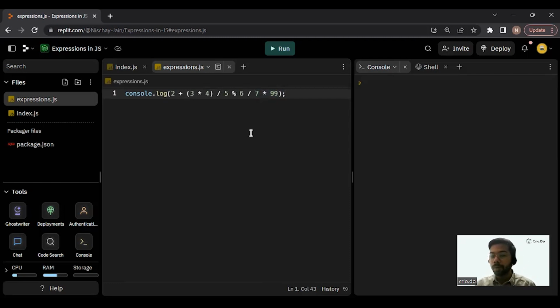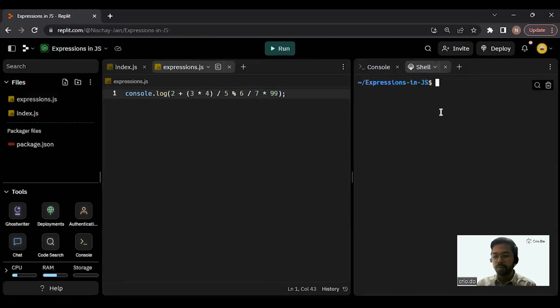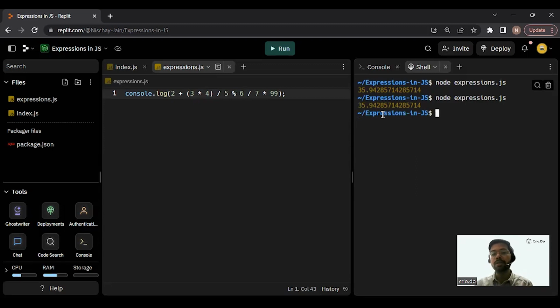In JavaScript, for precedence management, we have a rule which is known as the BODMAS rule. Now, the BODMAS rule is something you must have studied in your basic mathematics as well. So it is the same rule which is going to be followed over here as well. So right now, if I try to execute this by writing the command node space expressions.js, you can see the answer is coming out as 35.94. Does it change every time I execute this? Of course not, because JavaScript is working on a specific set of rules according to which it prioritizes which operator has to be executed first. And what is this rule and how do we understand that? Let us try to see that now.